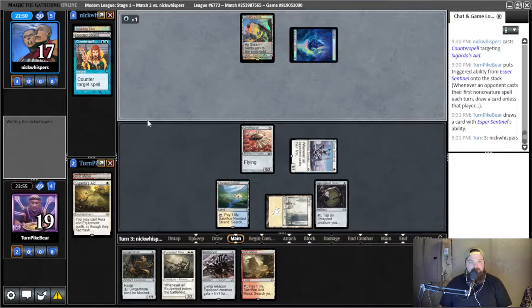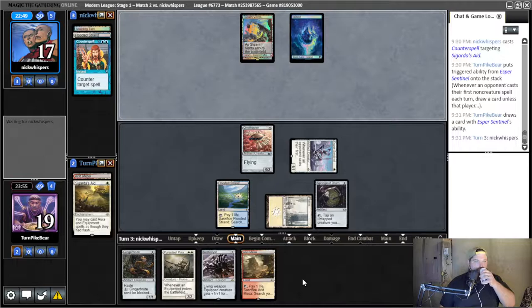Tapping for blue. I'd like to see that. What do I got? Are they going to try to consider here? This Sentinel might be just messing them up. Sentinel is a beating for them.